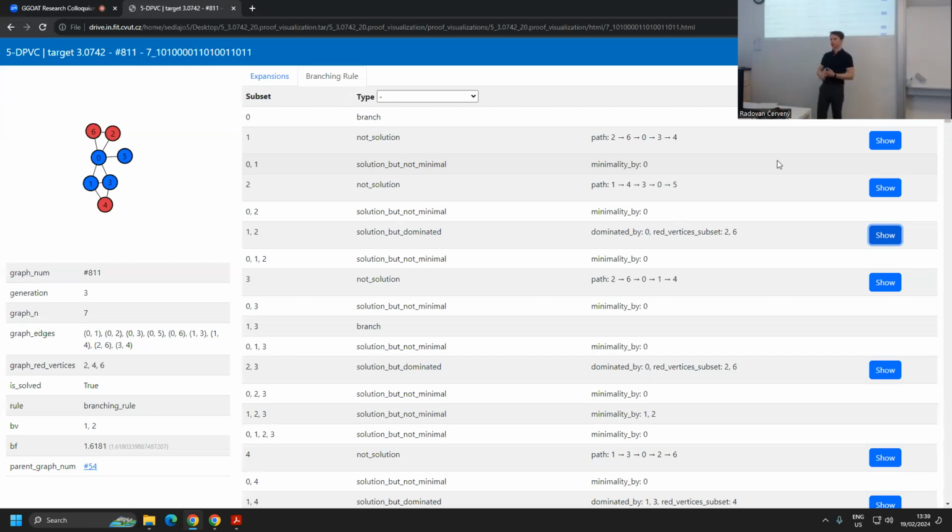So probably you will be sure that there are no bugs in the verifier, and you can run it on the proof, and the proof basically says that the generated algorithm is correct. That was the idea.